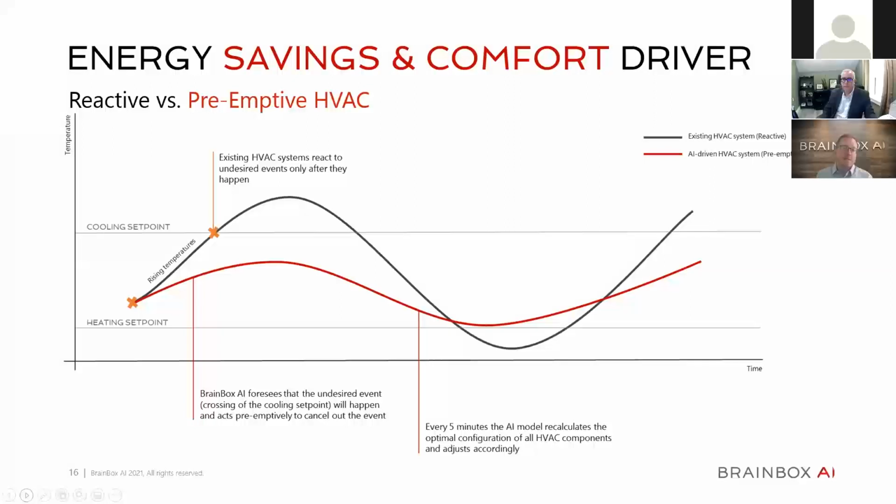What BrainBox does is, when we utilize that future prediction, that 2 to 4 hours, we know that thermal event is going to happen. So we can slowly open up that VAV damper, keep the cooling at first stage for the air handler, and just bring in more air, to make sure that we stay within that dead band, because typically there's a 2 to 4 degree dead band that we can float in without having to hit those high cooling stages or low heating stages.